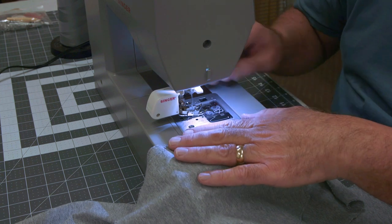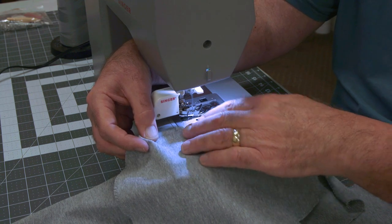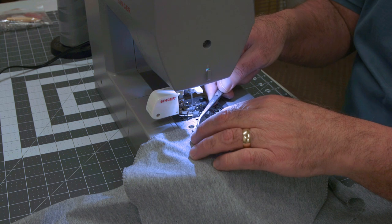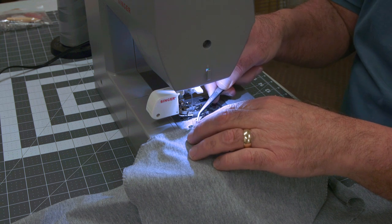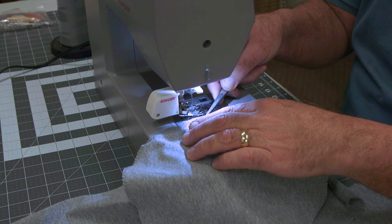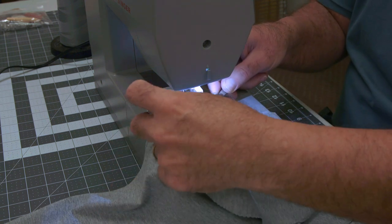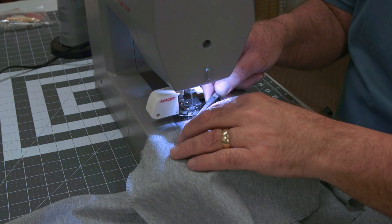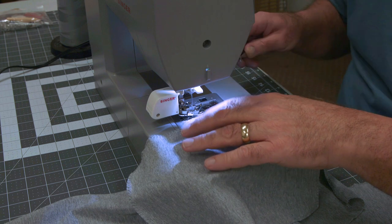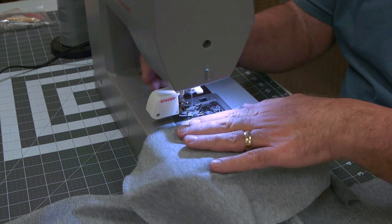Okay, I think we've got it. So what we're going to do is we're going to sew the pocket on. Get these tweezers. That serge stitch line is kind of grabbing a hold of the fabric and not letting it line up very well. Alright, there we go. That looks good. We got our mark lined up at the top.